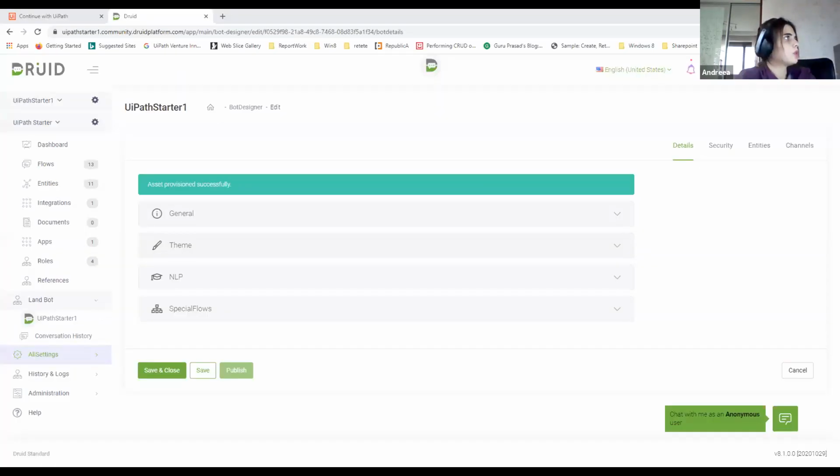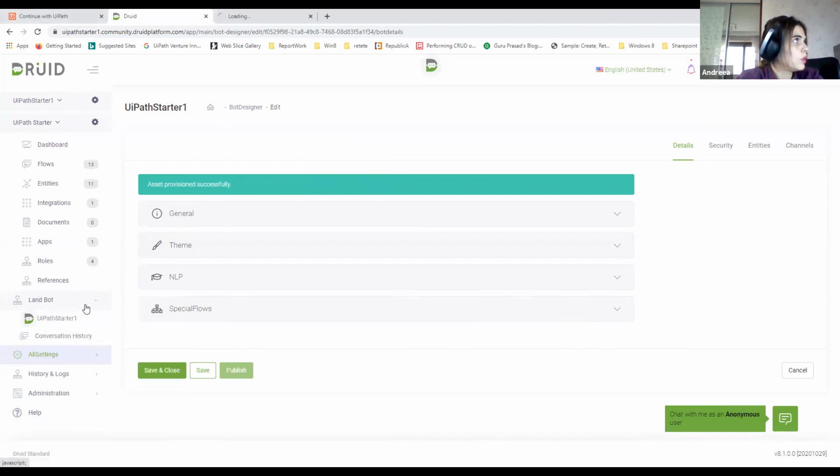Okay, so I guess every one of you has received access to our community version of the Druid platform. I'm also going to share my screen now. I'm going to access a tenant that is hosted on Druid community, as you have, so that we'll be in the same scenario with the same configurations in place.